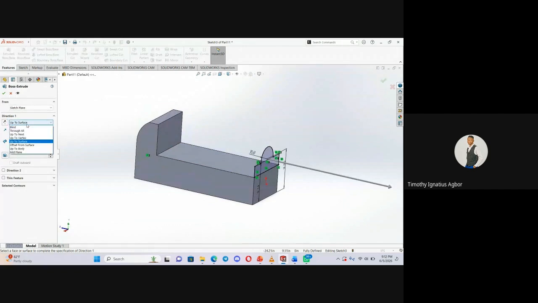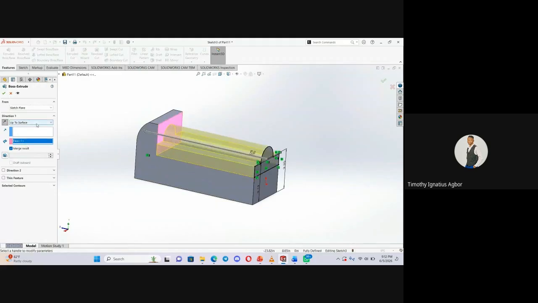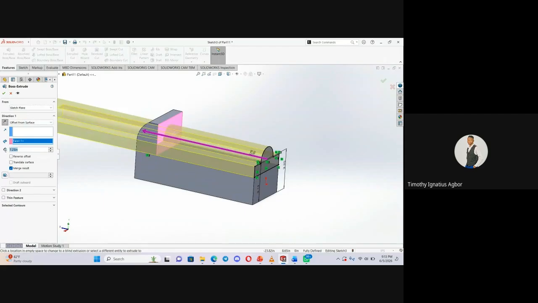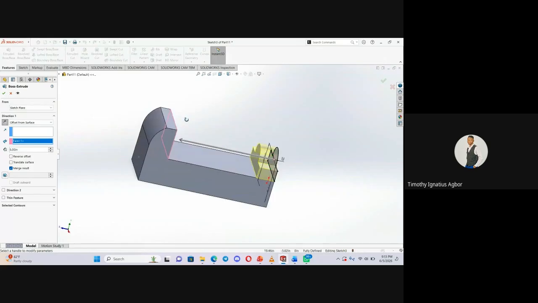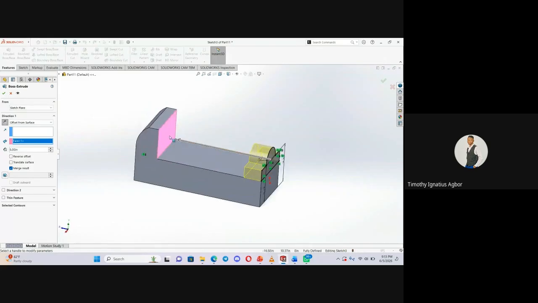So offset from surface, you select this surface. Offset from surface, that's what we want. And you set 5 inches. So you can see from this face to this face is 5 inches. It's offset from this surface.